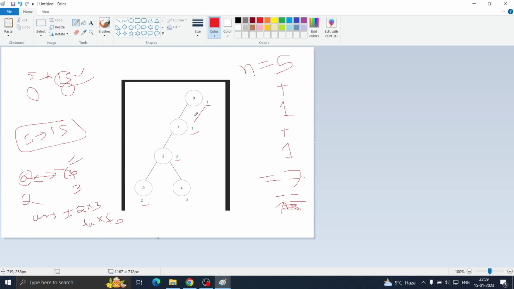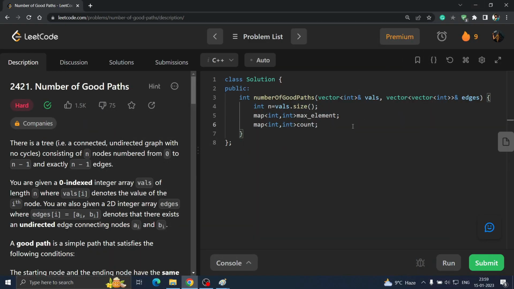As I told you, between 1 and 1 a path is possible, but if it was also 1, another path is possible. Yes or no? Think around it and check whether I am saying right or not. It is a task and assignment for you. Okay, so now what we have to do, let's move on with the code.